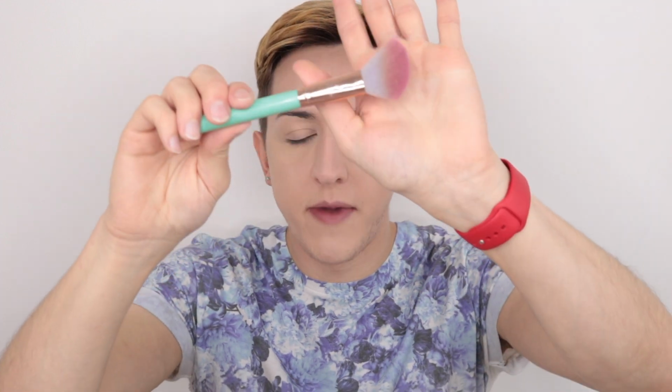So I'm going to be using the light contour shade today and just seeing how that goes. The brush I'm going to take is this Spectrum A05 brush, and I'm just going to be dipping into that powder. God, this packaging is so gorgeous, isn't it? It's almost like a squidgy plastic, but in a high quality way. I don't even know how to explain it. So I'm going to be dipping into that powder, and let's try and start contouring.